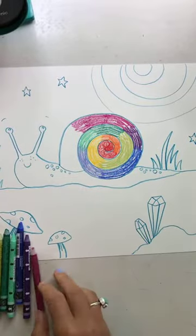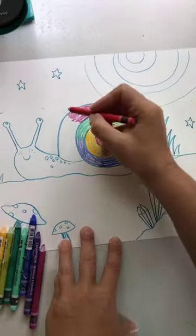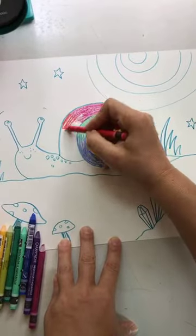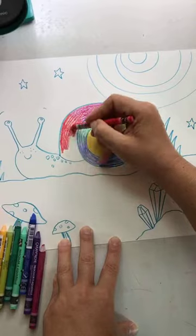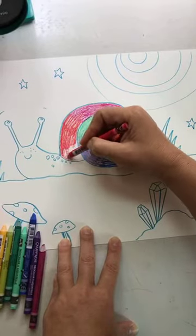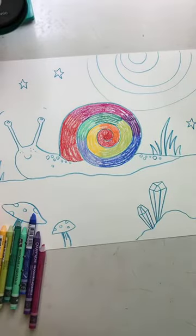How's everyone doing out there in viewer land? Everybody good? Can everybody see? Everybody hear? All right, so I have just completed the spectrum. Red all the way back to red.